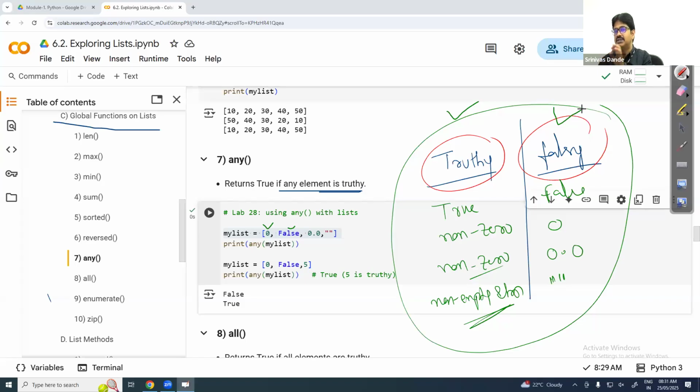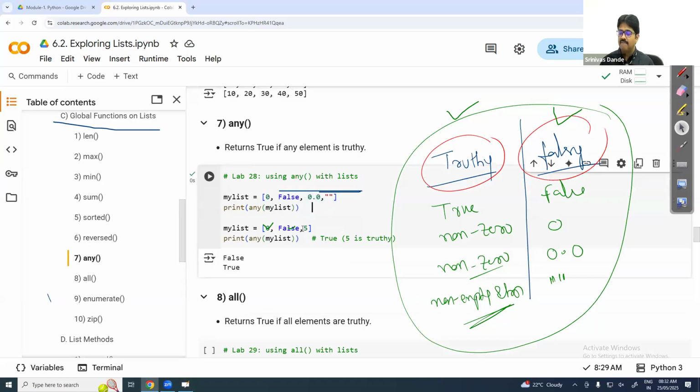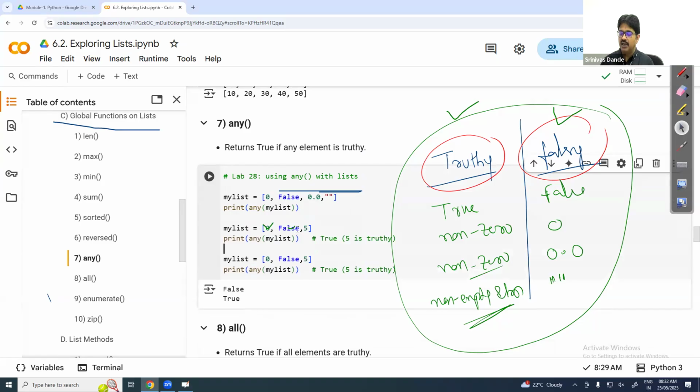In future contexts we need this, so understand clearly. Okay, let's come back. What about None? Tell me, what about None, guys? None also we discussed, as I remember.